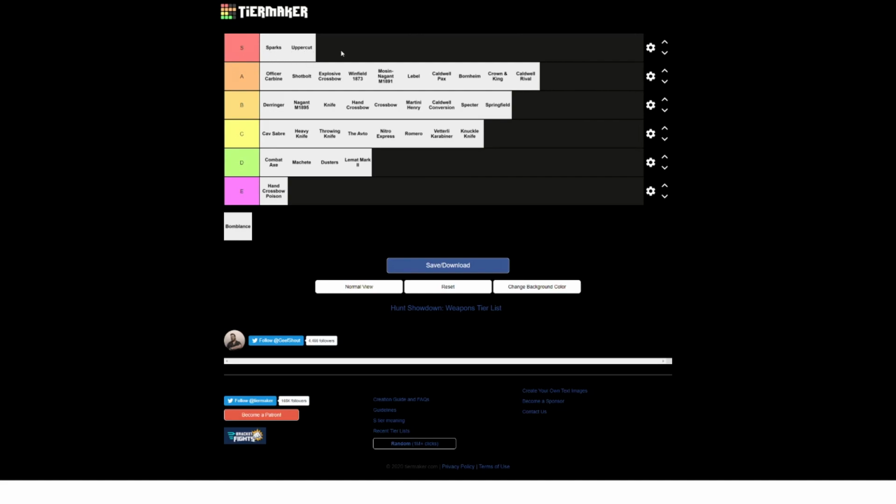And it's because of the damage they do. The Uppercut's damage is insane. Same deal. Do you see a trend with the Sparks and Uppercut? They are both up here because of the absolute insane damage they do. Right? If you get hit by either of these things, usually you're having a really bad day. You can fan it too. The fan is kind of unreliable.